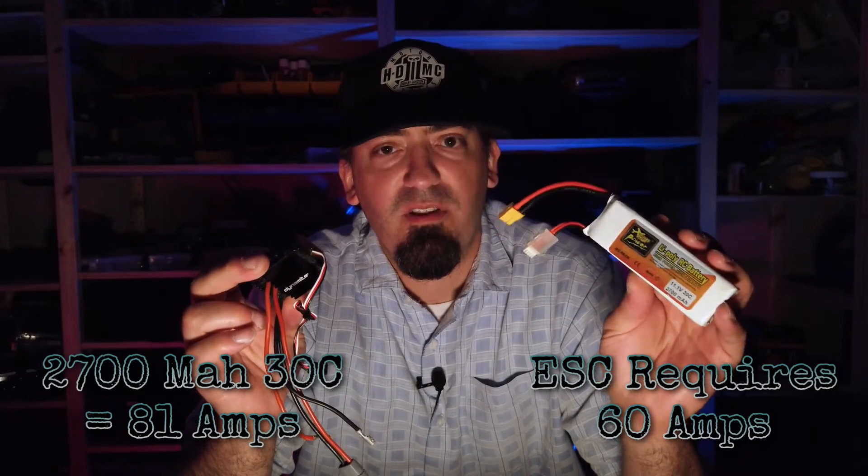These were really cheap — only about $20 each. Hopefully this helps you understand what C rating really means and how it relates to the capacity of the battery. You can't just look at a battery and say 'oh, it's 50C' or 'it's 30C, it'll be fine.' Unless you know the capacity in relation to that C rating, you're not going to know exactly how many amps that battery is going to be able to feed an ESC, or how many amps it will discharge safely.